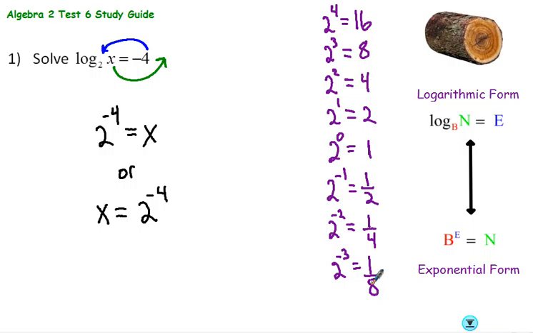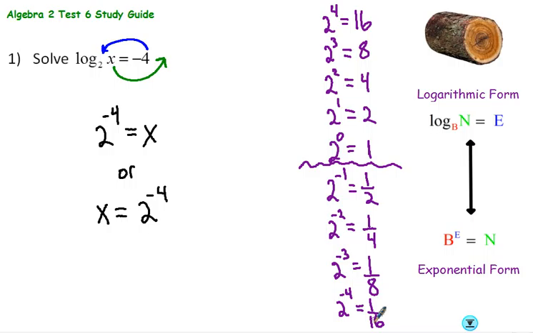And half of an eighth would be a 16th. So what you notice is that the second we dropped into the negative territory right there, the numbers became fractions. So if 2 to the positive 4 is 16, you notice that 2 to the negative 4 was just 1 over 16. So what happens with negative exponents, it doesn't turn the number into a negative number. What it turns it into is a fraction.